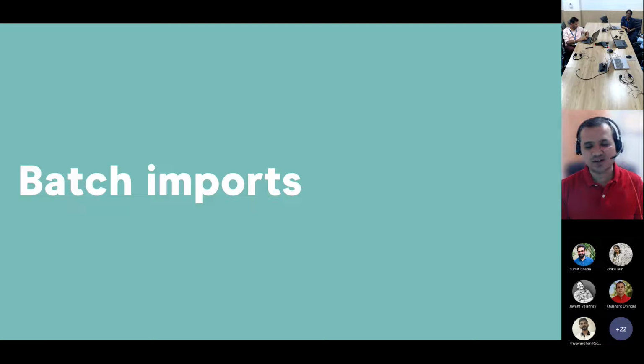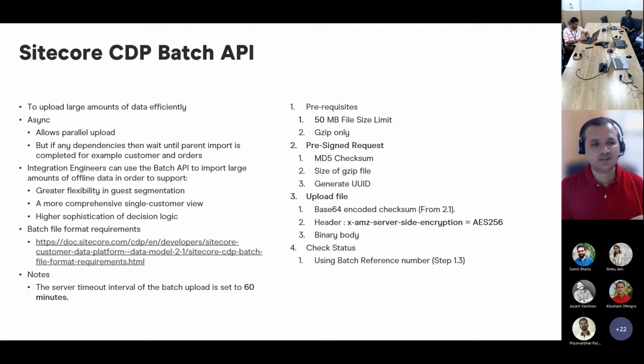Batch imports is another concept which we need to go through. Sitecore CDP provides an efficient way to upload a large amount of data into the Sitecore CDP system. The use case might be, let's say you are developing a CDP project for your client. They have been using some other system or systems to store all the data. But as part of the first-time go-live activity, you'd like to ingest all the data before you go live.